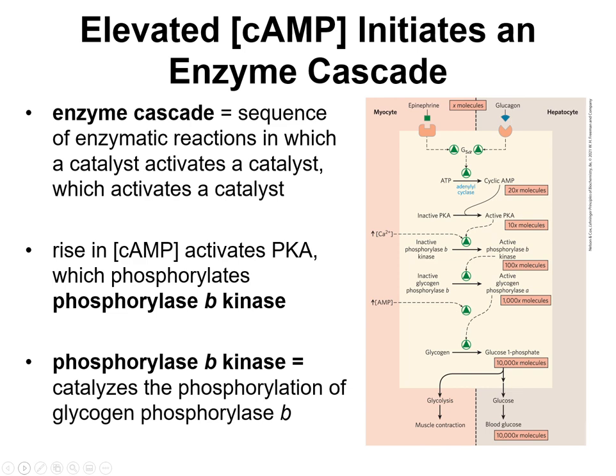So first we're going to talk about the overall cascade. Now we didn't cover enzyme cascades. There is a chapter that we did not cover, but we're going to talk about it here. I figured that it would just make sense to talk about it in the scheme of a metabolic pathway versus isolated on its own. So we're going to talk about this process generically first, and then we'll talk about the specific differences between what happens in the muscle and what happens in the liver.